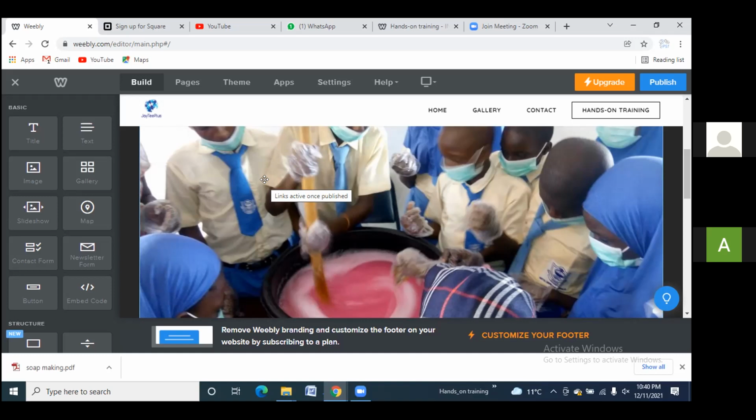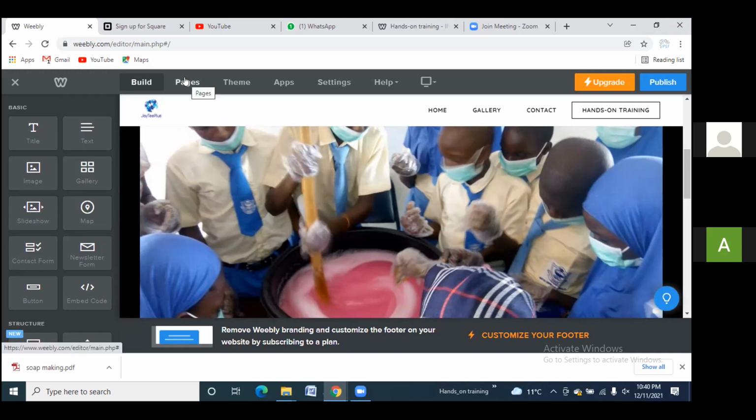And subdomain mostly is available. So when you choose it, it will automatically take you to the page. So can I continue? Yes, sir.